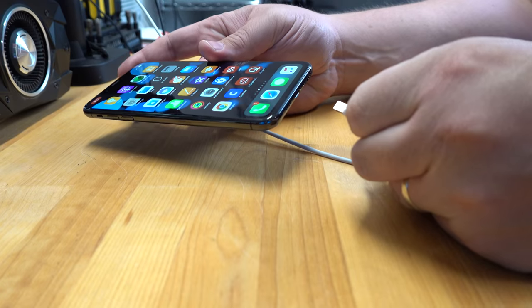All right, well, before we do anything, we need to copy the files off the iPhone. The best way to do that is usually over Wi-Fi, but because I'm a glutton for punishment, I'm gonna go ahead and connect it through USB. You guys wanna see me stick it in the hole?